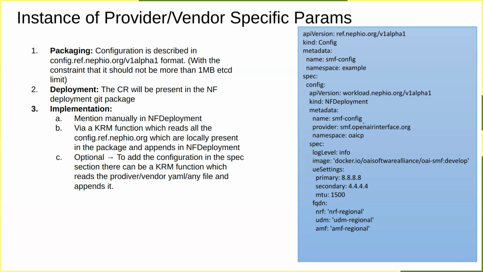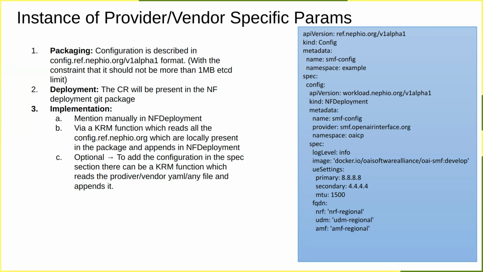It depends on whether we really define it, that we make a CRD for this, or we just have a CR and let's say a KRM function validates it, and that KRM function can also come from Nephio or from, let's say, the vendor or the provider. And this one we can deploy, and we can leave this kind of config ref inside the NF deployment package of the network function. We can leave it in the package itself. I think that will be better.